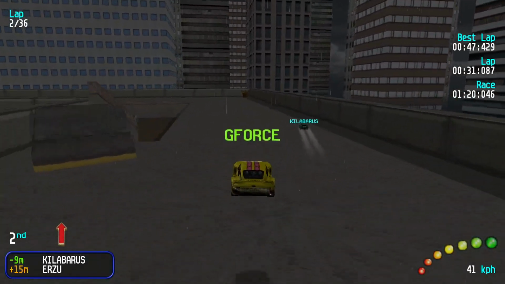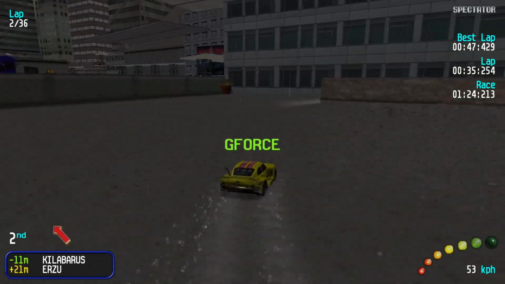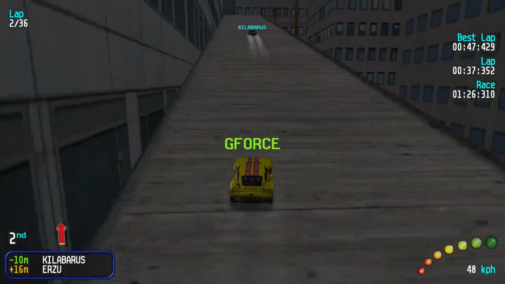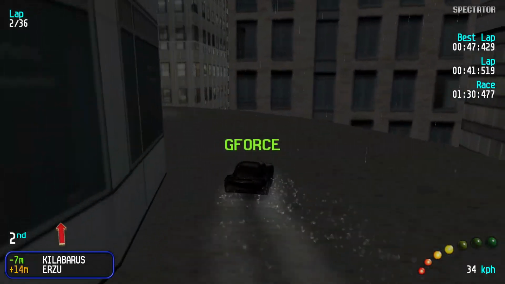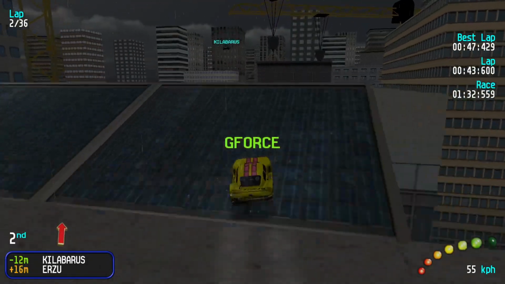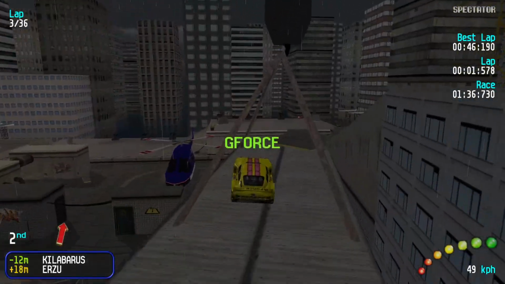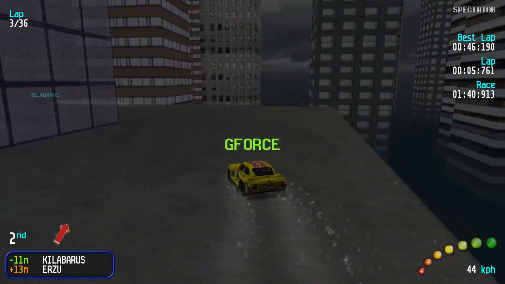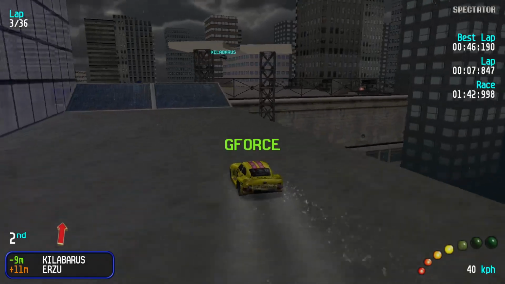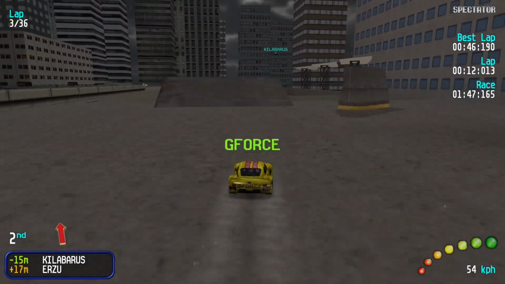And Kilobaris is leading this one. I don't know if anyone put their money on Kilobaris, but he's certainly tearing up the track at the moment. Making a big statement. Him and GeForce both going for that tricky cut. We will check a further midfield in a moment. It does look like Ertzu is holding on to third. So back-to-back podium for him here would be great.